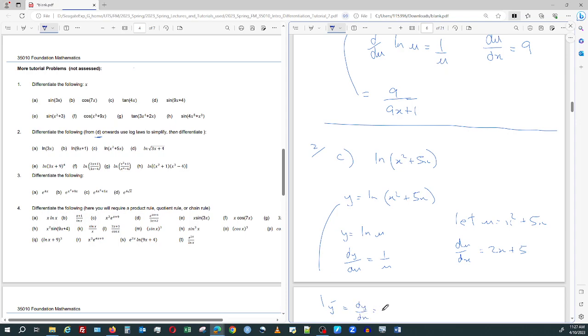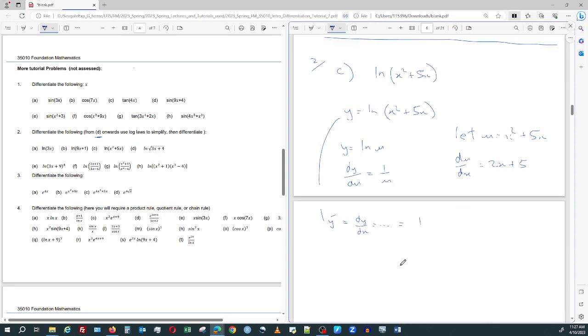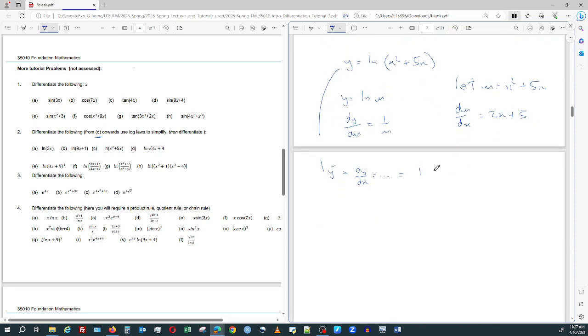Okay, so we've got 2x doing the calculus, there it goes, and 1 over u. So y dash is going to be dy dx. So we can do the chain. I'll let you put those bits in. So it'll be 1 over u, which is x squared plus 5x. So we can put the 2x, so you can see they're a product. I was just going to write this as a product, just to let you see the chain rule in action. That's how it actually looks, but obviously what you'll do is you put them together: 2x over x squared plus 5x, and again I would suggest that there's no simplification there. Alright, so having said that, let's move on to the next one.